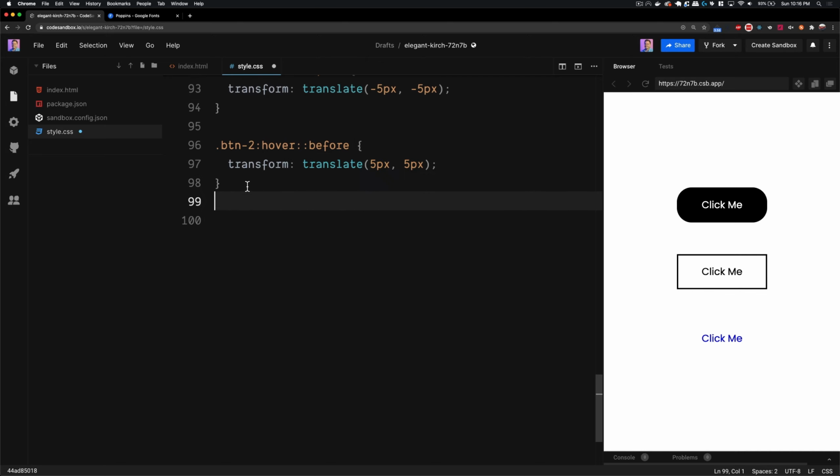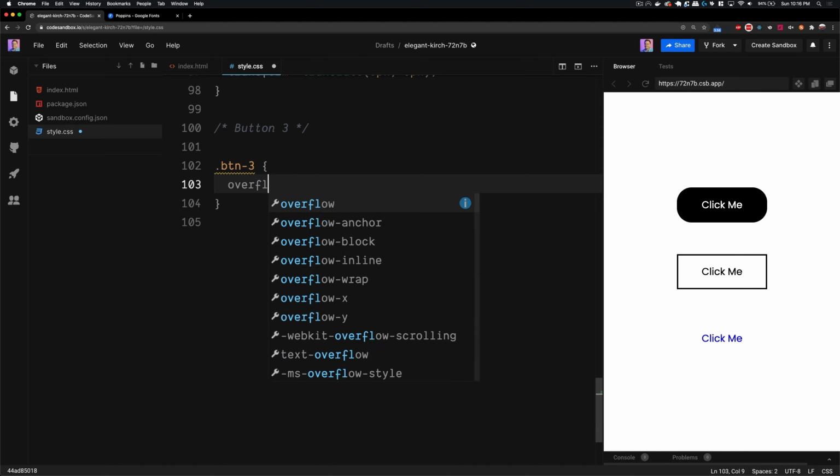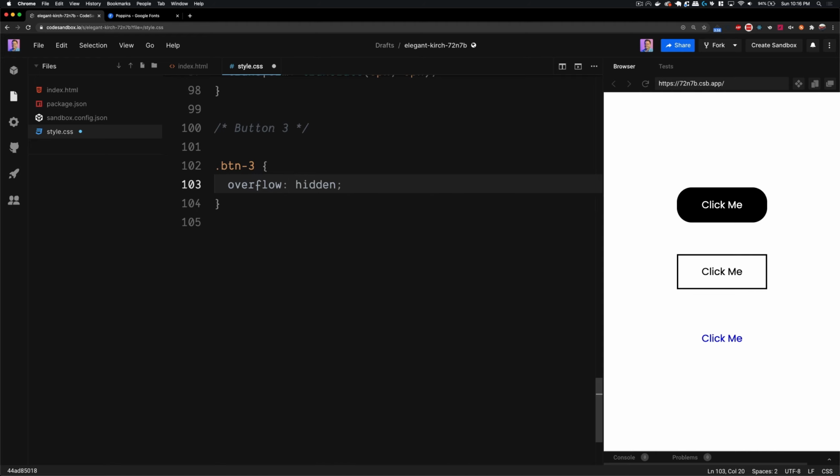Now what we can do is move on to my favorite, the button 3. So let's do button 3. And let's go ahead and add our button 3 styles. So button-3. Whoops. We'll go ahead and do overflow hidden. And this property is really important in order to get this effect. Now, for now, I'm going to actually select it, hit Command /, and that's going to comment it out. So right now, this effect isn't actually being applied, but you'll see how this is really important later once you see how this effect is going to be achieved.